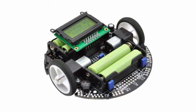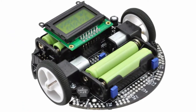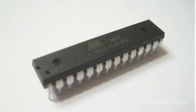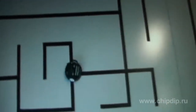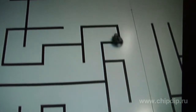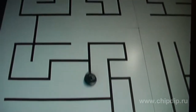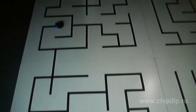The Pololu 3PI robot is an excellent platform for novices and people who have skills in C-language programming and who study robotics. The platform is based on a microcontroller ATmega 328P operating at a clock frequency of 20 MHz and has embedded memory: 32 KB flash, 2 KB RAM, 1 KB EEPROM. The popular free compiler WinAVR GCC C++ is fully compatible with the robot, and AVR Studio by Atmel presents a comfortable environment with a wide range of program libraries. The robot is also compatible with the popular free environment Arduino.